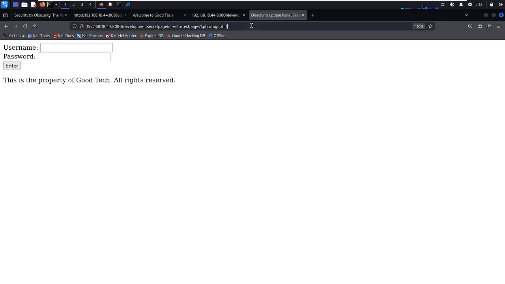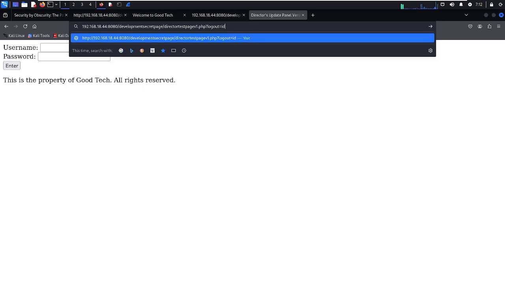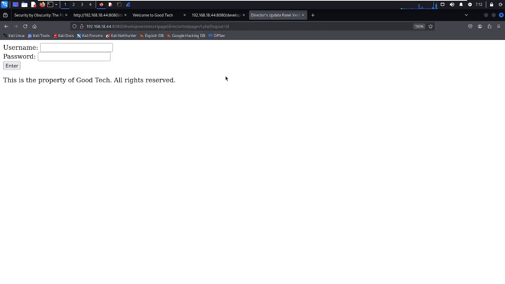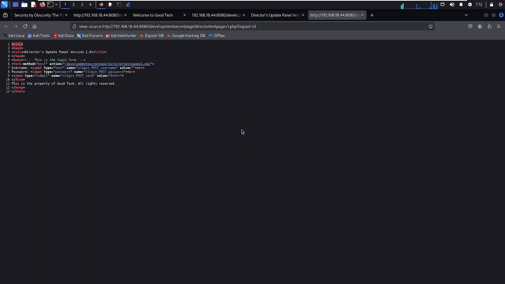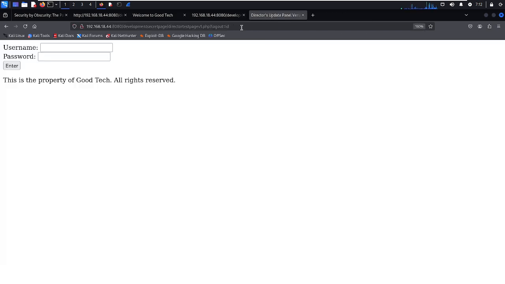So here I would like to ask, it did not work out for this. So you just type ID1. Even you can do SQL injections or many other things.